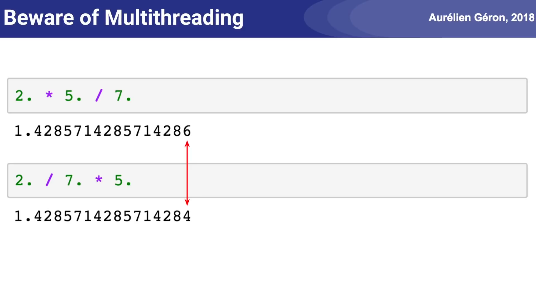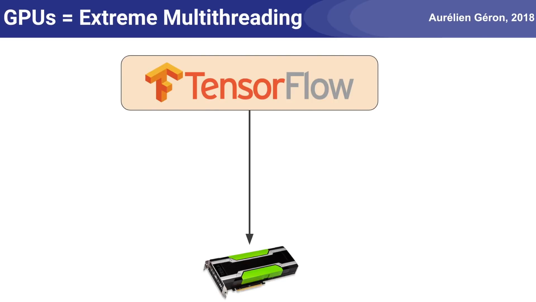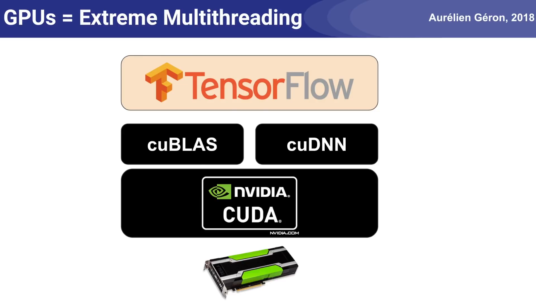You can try to make your code deterministic despite being multi-threaded, but it's going to be hard work. Since GPUs rely heavily on parallelism to achieve high performance, it's extremely hard to get perfectly reproducible results when you use TensorFlow on a GPU. TensorFlow is based on NVIDIA's CUDA library to control the GPU, through the cuBLAS and cuDNN libraries. They contain high-performance functions for many linear algebra and neural network operations. These functions break down computations into many small chunks run in parallel across hundreds of GPU threads — this is precisely what makes GPUs so fast. Some CUDA functions are careful about the order of execution, so they have reproducible outputs, but others trade off a bit of precision for a big increase in performance.